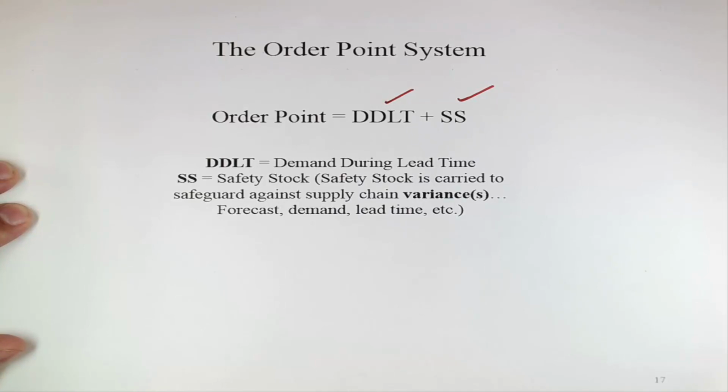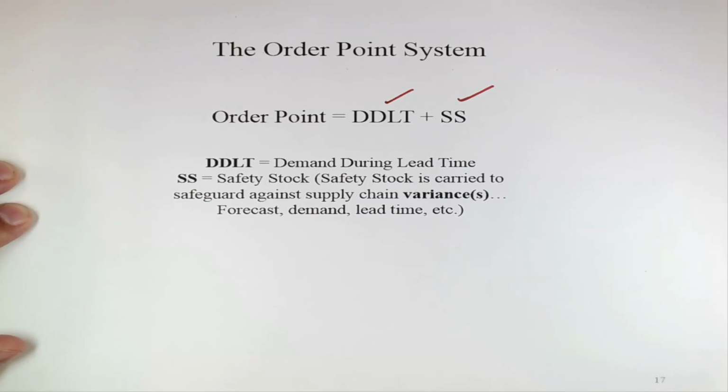So if a cumulative lead time is 8 weeks, we need to understand what we think the demand is going to be in week 1, week 2, week 3 as we're heading up to completing that 8-week lead time. And if there are any changes there, up or down, how do we accommodate that? So demand during lead time, obviously very important as it relates to the order point system.